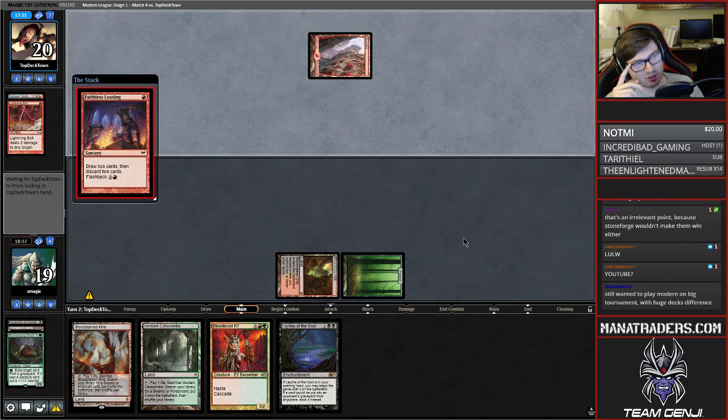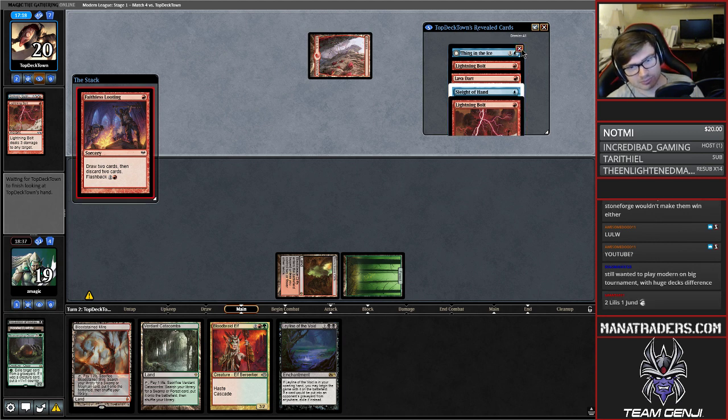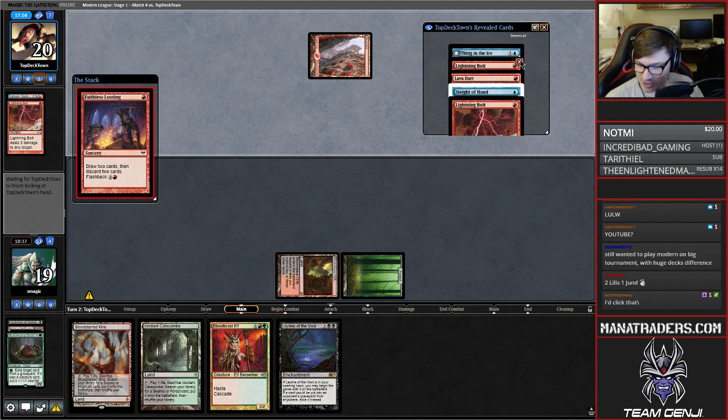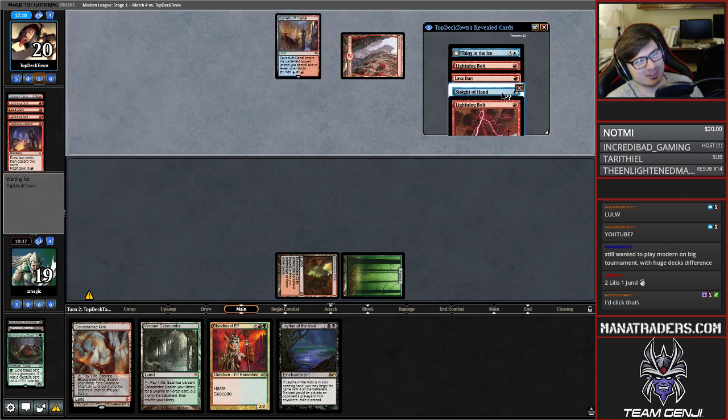Number 10 will surprise you. It will leave you speechless. Did they keep it one lander? Two Lilies, one Jund. Catch the epic action. You click that? I'm sure you would. Seems like something you're into.